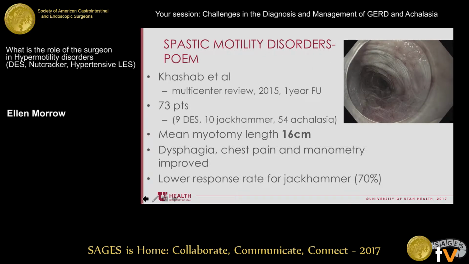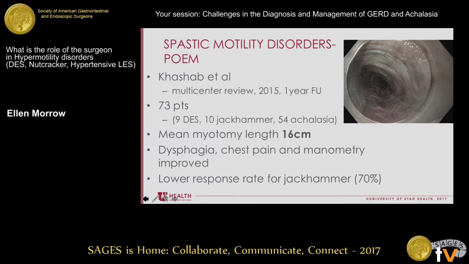So now I'm going to talk about POEM. In 2017, POEM is a very attractive option because, again, this allows for a long myotomy of the body of the esophagus, if that is a big contributor to this patient's symptoms, without the thoracoscopic approach. So I'm going to highlight 3 papers here that have been published on results of POEM in this patient population.